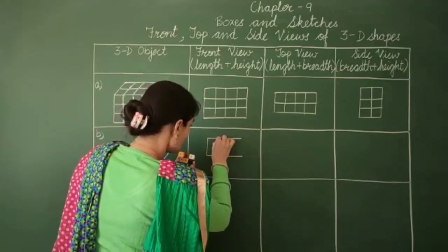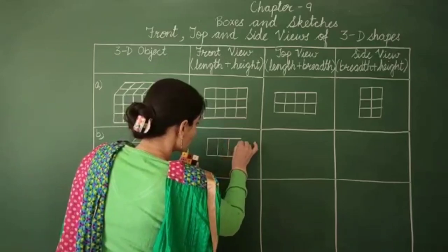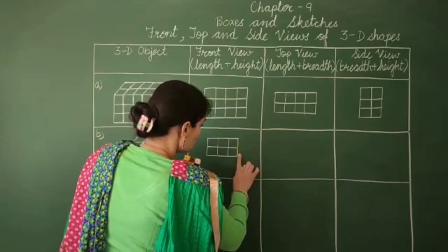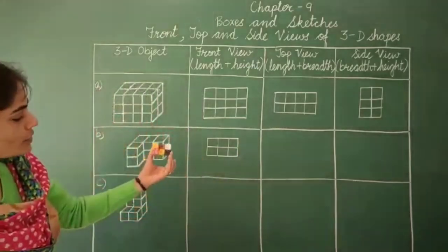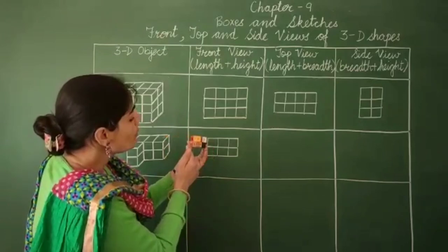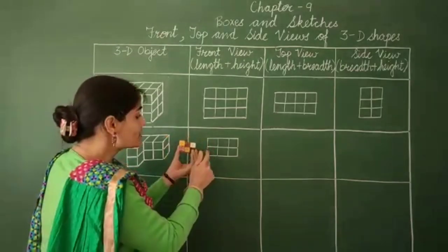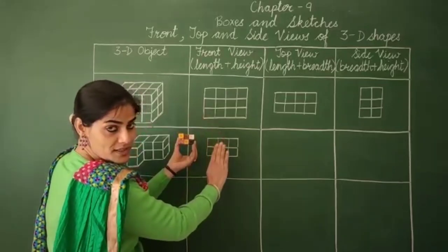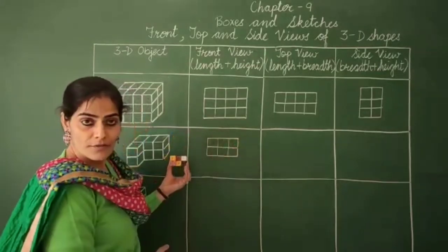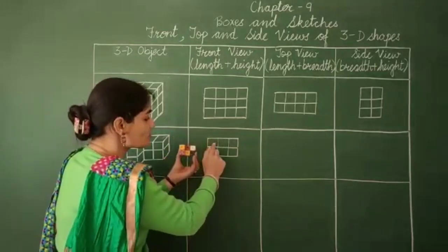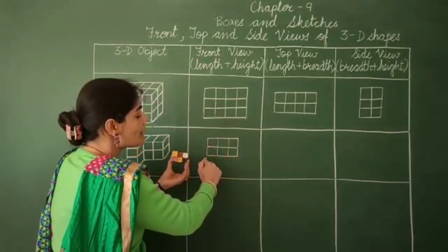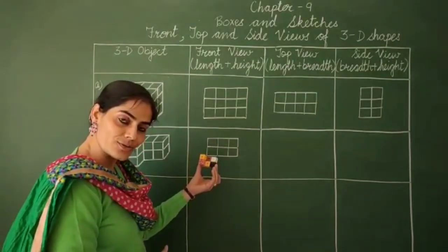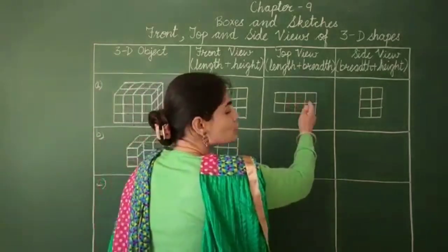Let's try to draw it, everyone. This is 1, 2 and this is 3. So this is a 3 by 2 rectangle. Have you all understood, everyone? Now, you won't be able to see this breadth. That is why it appeared as if there are 6 square faces which we can see from the front like this. And these 6 square faces are arranged as a rectangle, 3 by 2 rectangle. Have you understood?